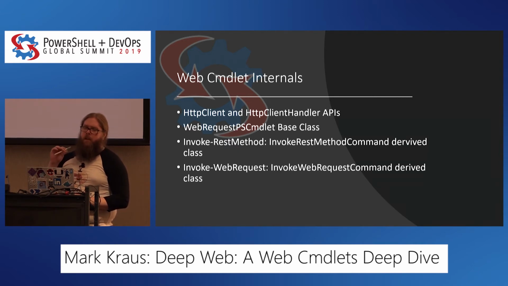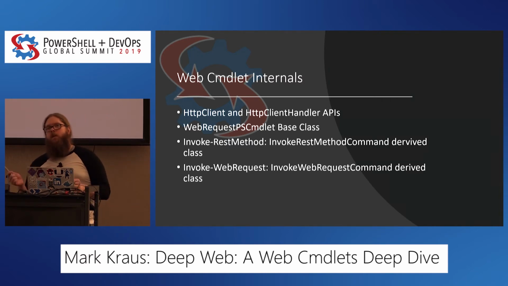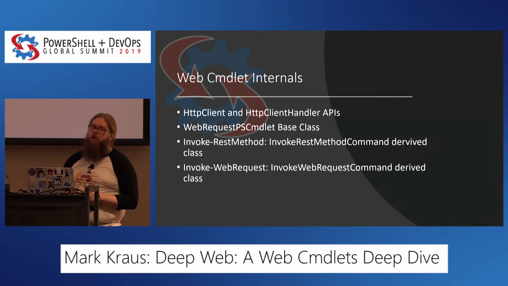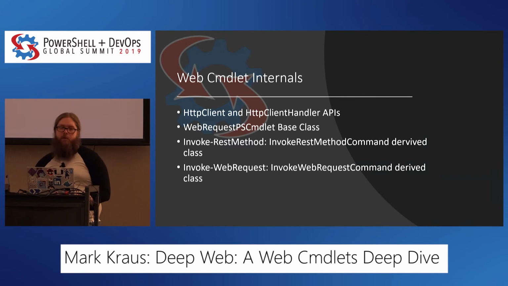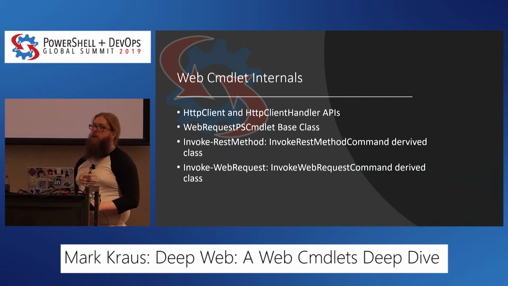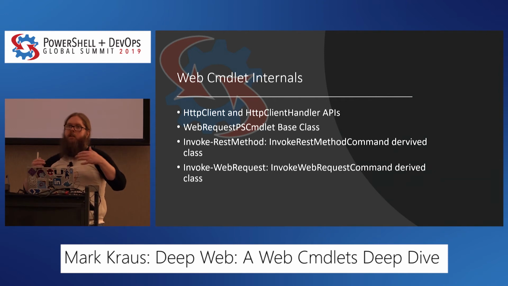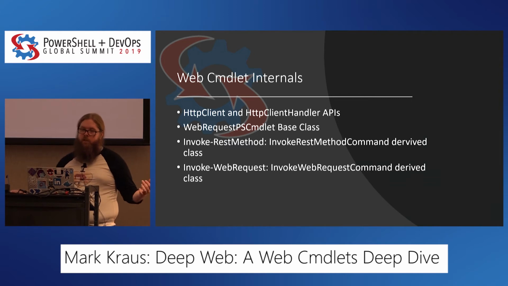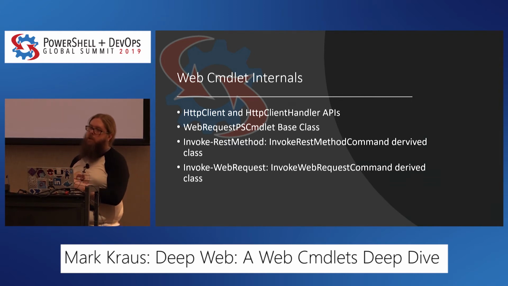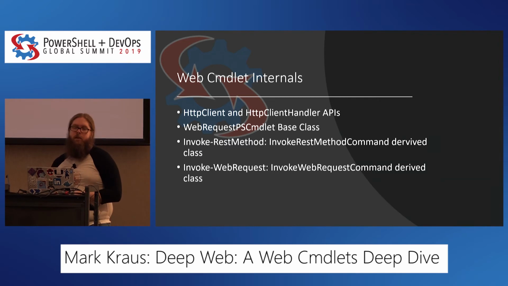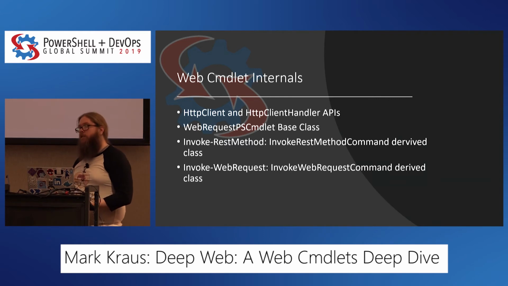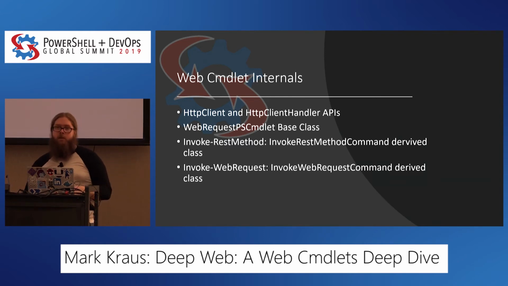The way this is structured, the web commandlets are actually 3 classes in PowerShell. In C# underneath that, there are 3 classes that build the web commandlets for you. There's a WebRequest PS commandlet base class, which is where most of the functionality of the request is done. And then the post-processing is done either in the Invoke-RestMethod command class, which is what runs Invoke-RestMethod, or in the Invoke-WebRequest command class. But the majority of the work is actually being done in the base class.